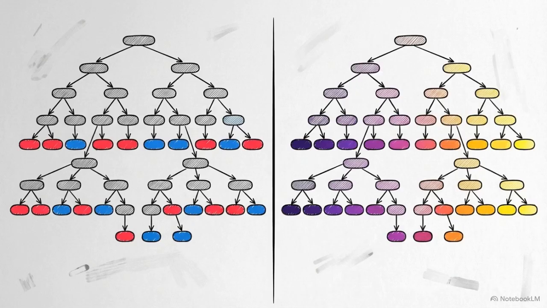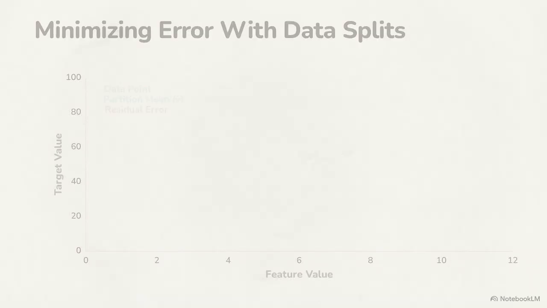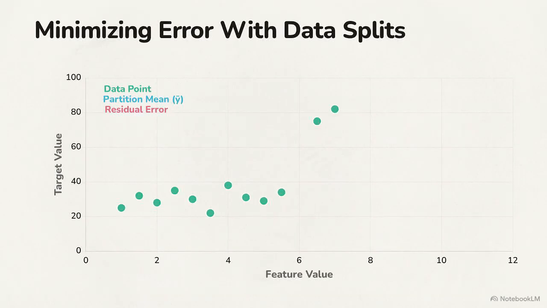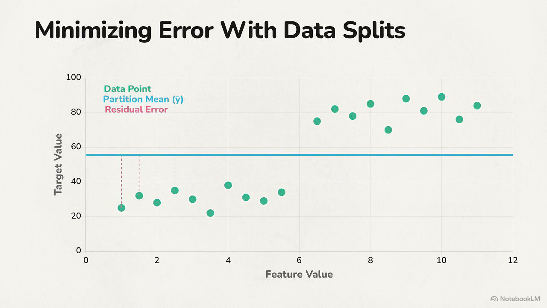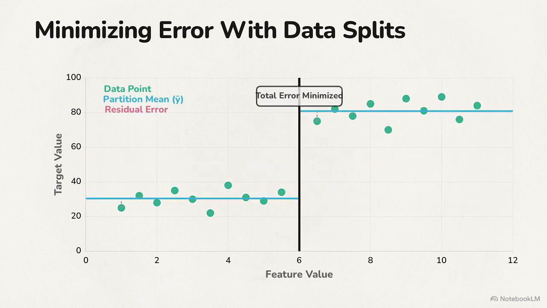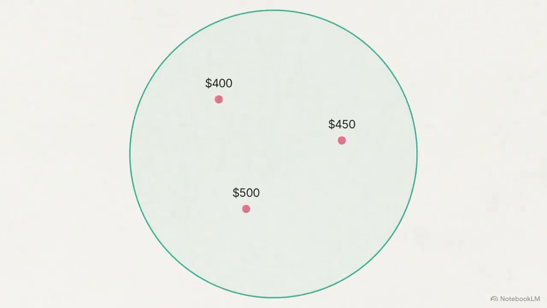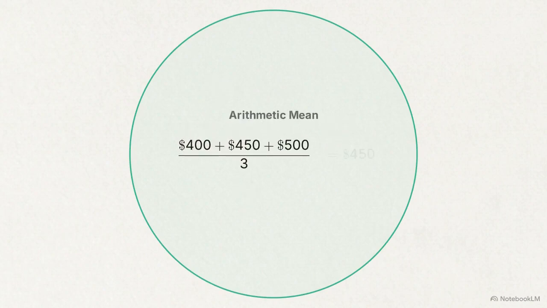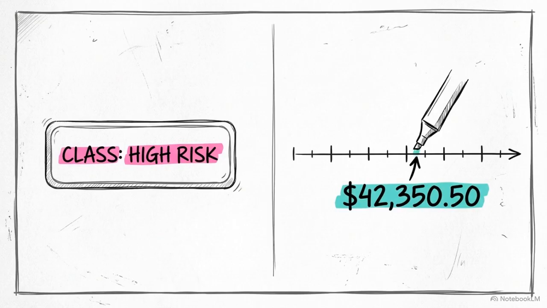For continuous targets, the architecture adapts into a regression tree. The structure remains the same, but the splitting engine uses a different mathematical approach. Regression trees abandon entropy and Gini. Instead, they calculate splits to minimize the mean squared error of the numerical targets within each partition. When a new instance reaches a leaf node, the tree predicts its value by calculating the arithmetic mean of all the training examples stored in that leaf. The same recursive geometry transitions from discrete classification to continuous forecasting.